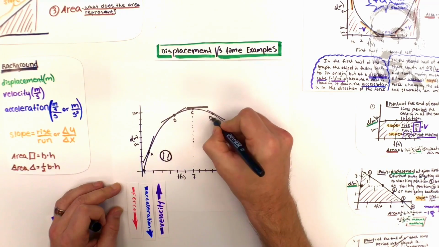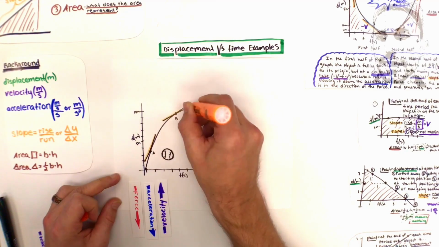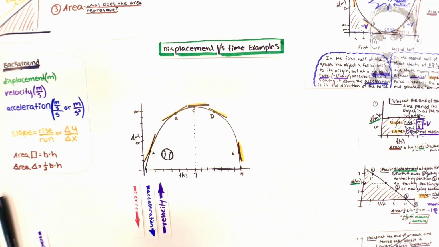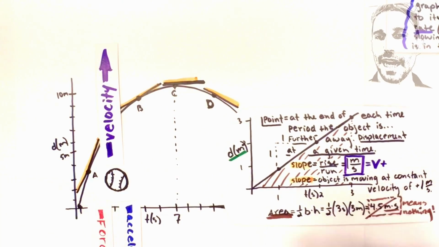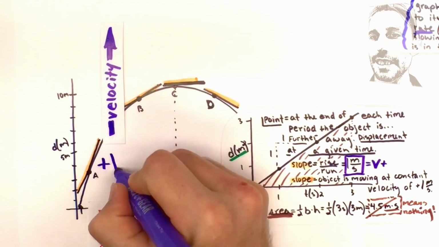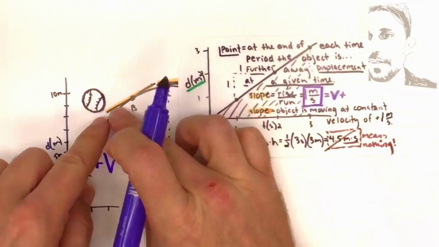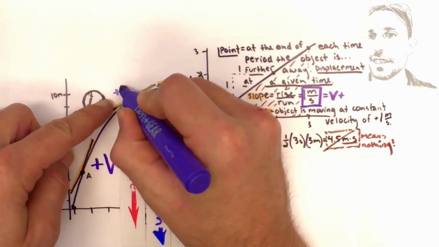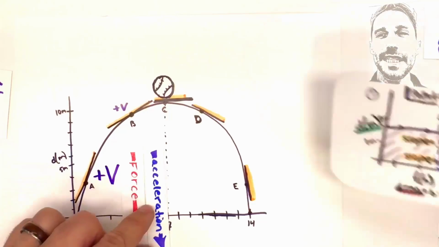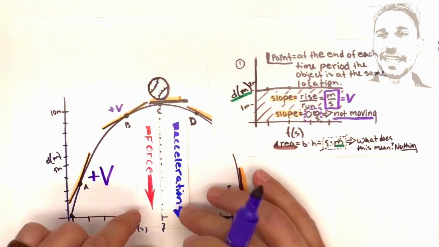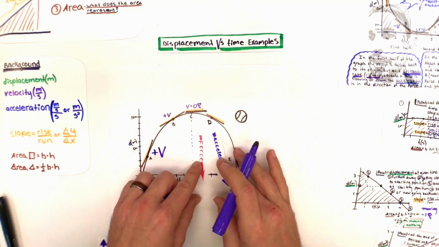So we'll just think now about this ball that is flying up in the air and coming back down to the earth. And so let's write in our tangent slopes here at each one of these points, A, B, C, D, and E. Try to color code those a little bit. So at point A here, we got this upward velocity and downward force, downward acceleration. So that's a positive slope again at B, right? Upward facing slope, but it's not quite as steep there, so it's a smaller velocity. And then by the time we get to C there, look, we got this horizontal line. So horizontal means it's not moving, so the velocity is 0, so it's just force and acceleration going down.